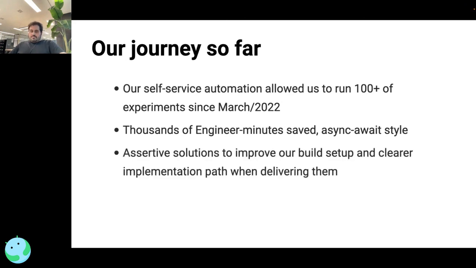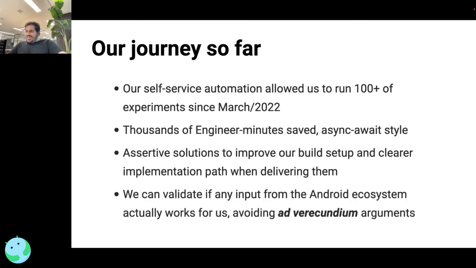But most important, we have been managing to drive assertive solutions regarding our build setup, right? With a more clear implementation path when we are delivering. And last but not least, we can validate any input from our Android ecosystem. And by ecosystem here, I mean release notes of libraries, tweets, subreddits, Google developers blog posts, whatever.